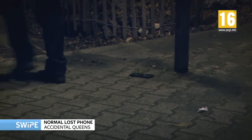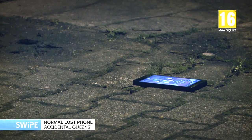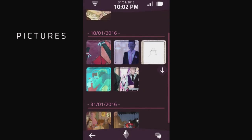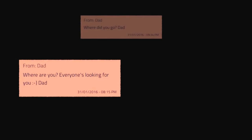Video games time now, and this week Gav picked a pretty eclectic mix. He's been playing Normal Lost Phone — basically, you've found an unlocked phone and you get to go through it. You're not sure who the owner is, what happened to him, or why he lost his phone, so you piece together a mystery by going through his messages, emails and photos. There are also puzzles where you have to work out the Wi-Fi code for the area you're in, which unlocks a little bit more of the story.